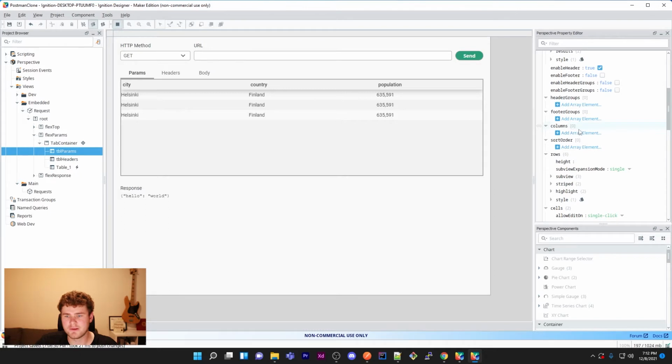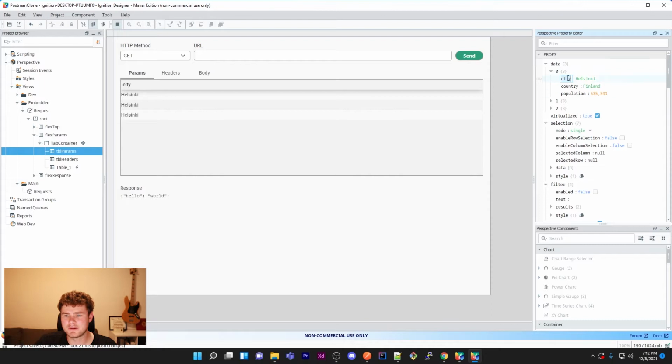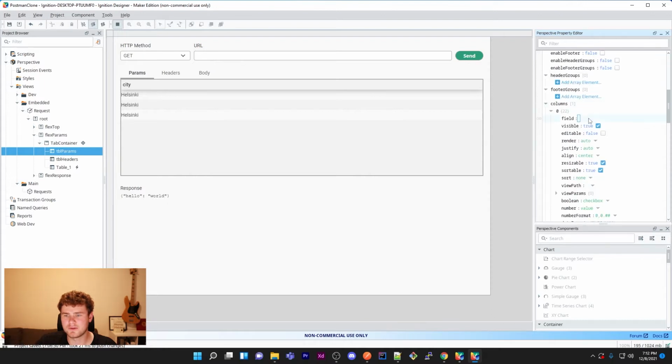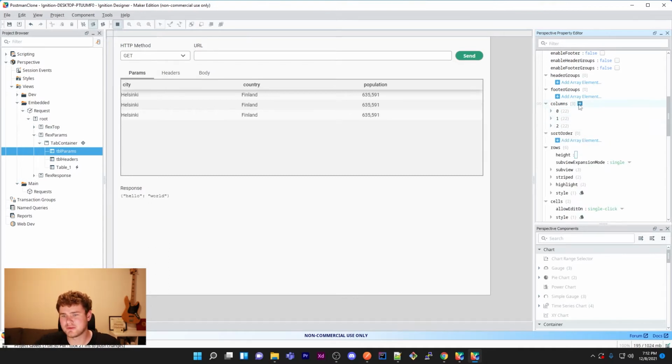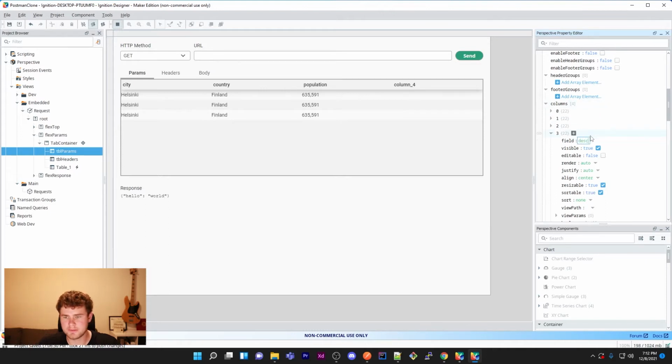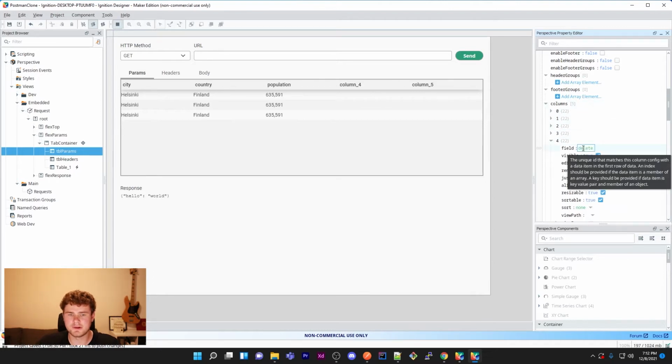So here, by default, you won't have any. It'll just try to decipher your columns from your data set. But then we can add these column objects, and you specify these values here. So the key, city, will be one of our fields if that's what we wanted to keep. But remember, we want checked. That'll be the first one. Let's add another column and call this one key. Hopefully key doesn't sound like a keyword or a reserved word, so hopefully we don't have any interruptions there. So I added value and then description, and then my last field will be here. I'll call it delete. You can call it whatever you want.